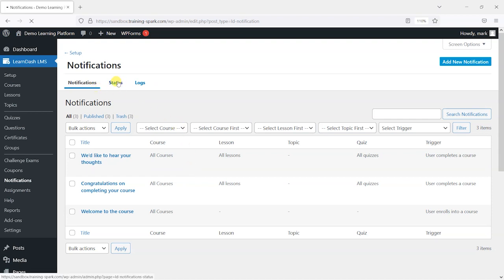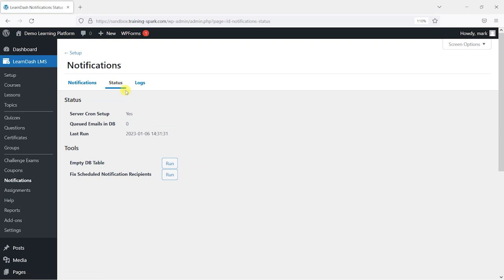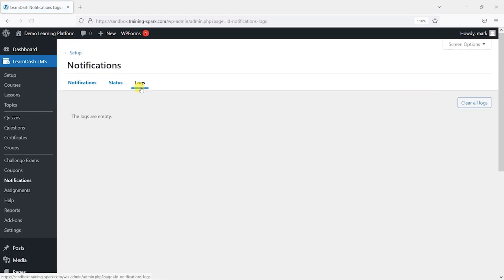Before we do that, I'm just going to show you a couple of things here. So you can get a status of how many emails are being queued to be sent out and when it was last run. So what happens is this uses a system called WordPress cron, and every so often it will send out emails in batches. So this will just highlight any in the queue to be sent and when it was run and potentially any issues that you might have here. And you've also got some logs which will be populated shortly, and they just show what emails have been sent out.